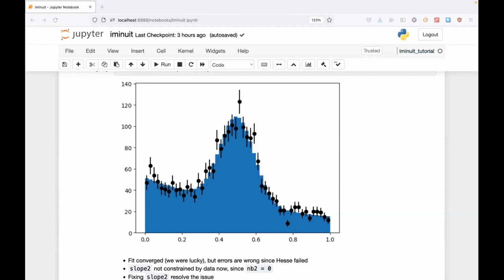Okay, thanks. Then there's a question, whether MINUIT supports unbinned fits with data with weights. Not unbinned fits, but when you have binned fits with weights, that's supported. And unbinned fits with weights are complicated, so we don't support that right now. The reason is that the way MINUIT calculates the errors doesn't work for an unbinned fit that's weighted. You have to actually use a different way of calculating the uncertainties for your parameters. That's not supported by MINUIT. So maybe we will support this in the future, but it's a little bit out of scope of what MINUIT can do.